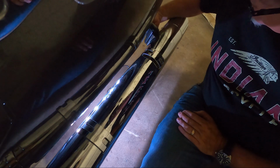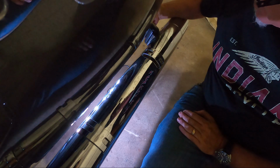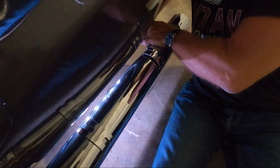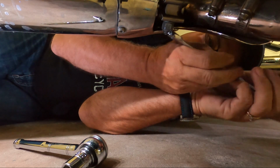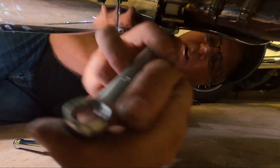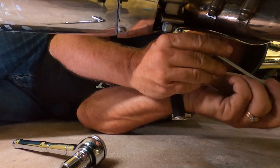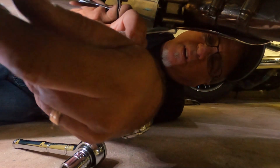All right, pro tip I just learned. On the last one, I took the bottom one out first and left the top one in. This time I'm going to take the top one out and leave the bottom one in, because it'll be much easier to pull the bottom one out when it's getting loosened with my fingers. Open end on this, because this shroud is adjustable. You don't have to take this all the way out, you just have to loosen it. So that's all I'm going to do. I'm going to loosen this, and then we should be able to just pull the muffler right off.